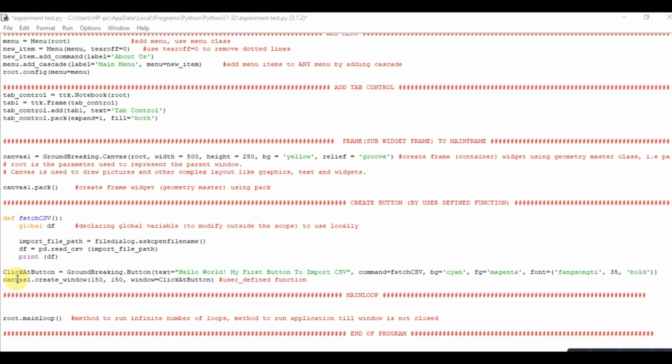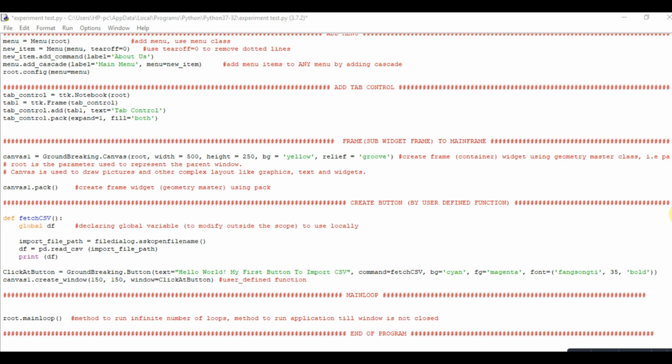Mainly you have to use the main loop as a standard to run the infinite number of loops, and also to run the application till it has not been closed. Okay, so the whole widget details are in front of you. The main purpose is to create the button by using the graphical user interface.